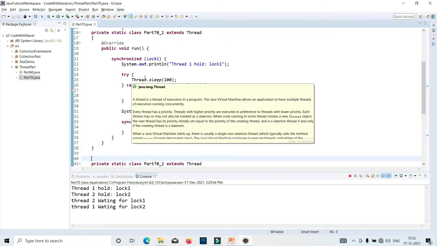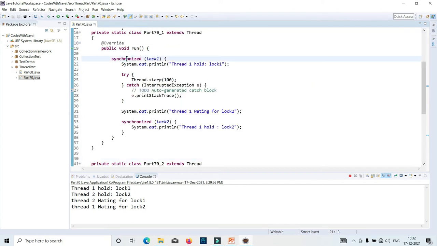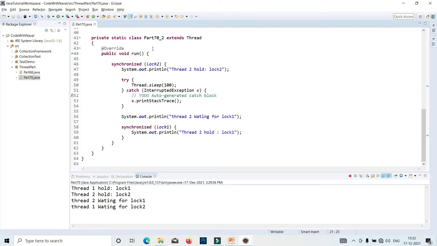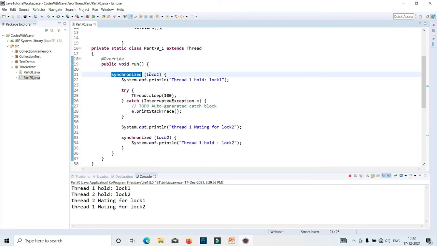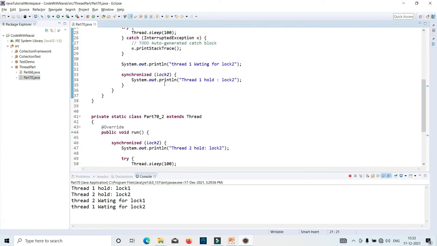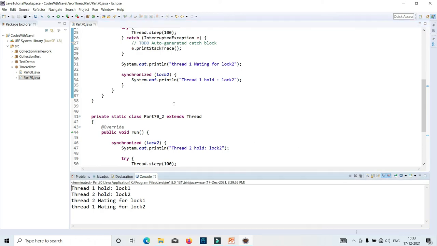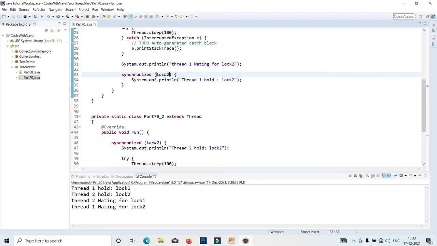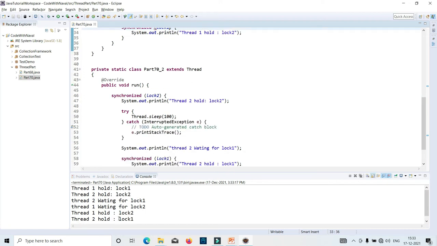Whenever we use a synchronized block, we have to take special care, because this synchronized block can hold a lock. If we pass an object here, then this synchronized block holds that object's lock. Let's change any object here. Instead of lock B, here we change it to lock1. Let's save this and run this, and here you can see all of the program executes immediately. There is no lock acquired, so the whole program executes properly.